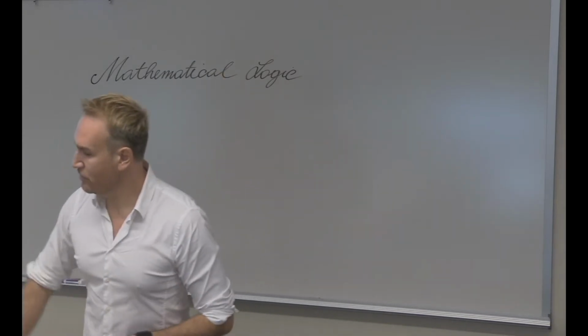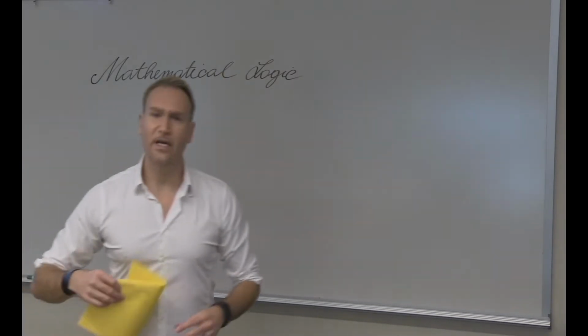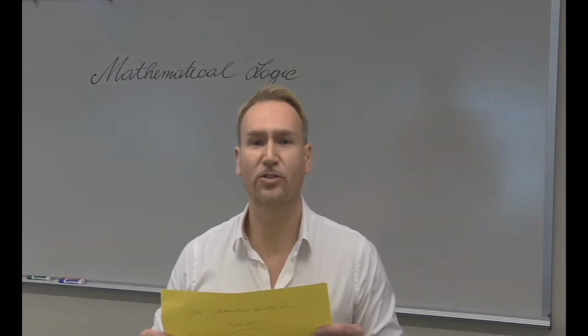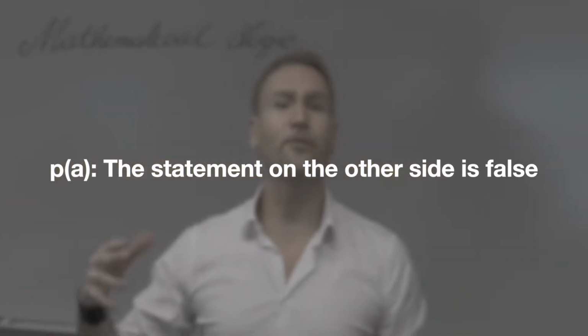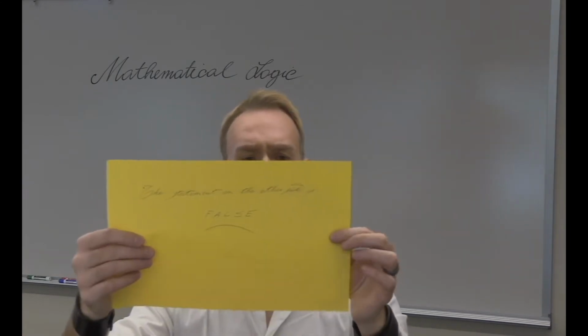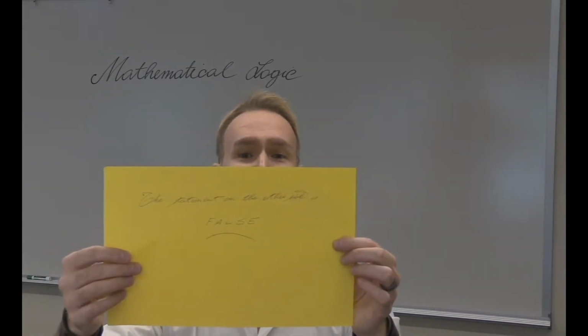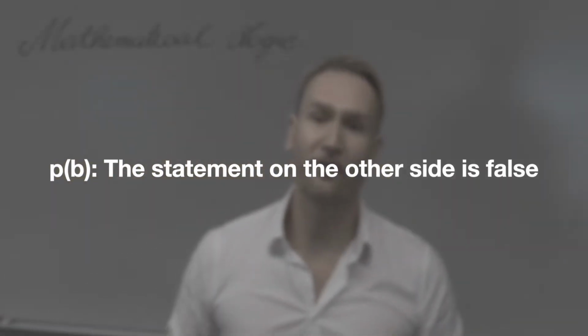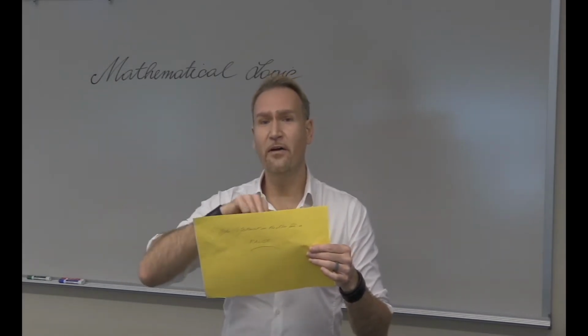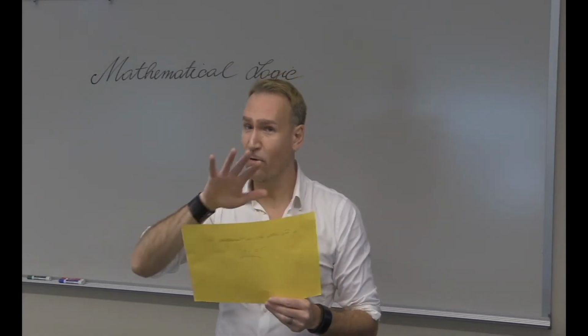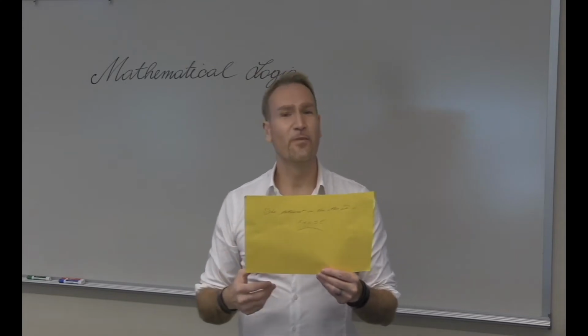I have a little statement here with me on a piece of paper, and I will read it to you while I show it to you. The statement on the other side is false. That's the first premise, the first thing we know. Now we will turn around, flip this over, and the other statement says: the statement on the other side is false. Now we already are encountering a problem, because the first statement says something about what's on the other side and vice versa, albeit vice versa is not a good term in this context.